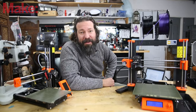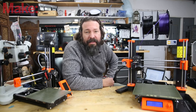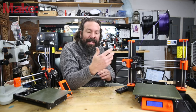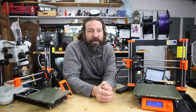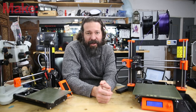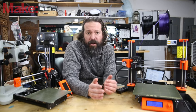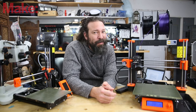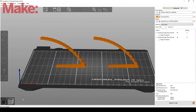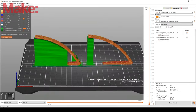Now that we've covered the most basic feature — turning on your supports — let's start tweaking them. The first place you should look to tweak is the support angle. Depending on your 3D printer, it can actually print at angles much more impressive than what the slicer is set to by default. By default, PrusaSlicer is set to add support to anything over 55 degrees, just to ensure that absolute beginners get a successful print. But once you've got a little experience and you're ready to start tweaking things, you can adjust this number. Changing it to a smaller number means your printer creates fewer supports.